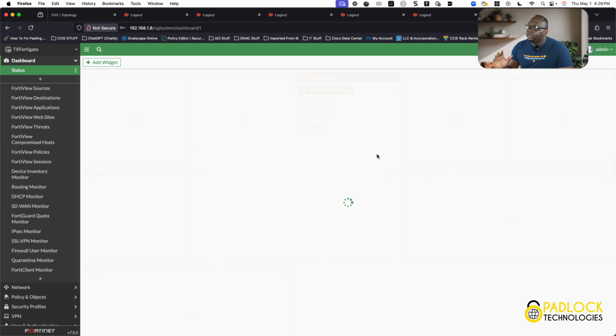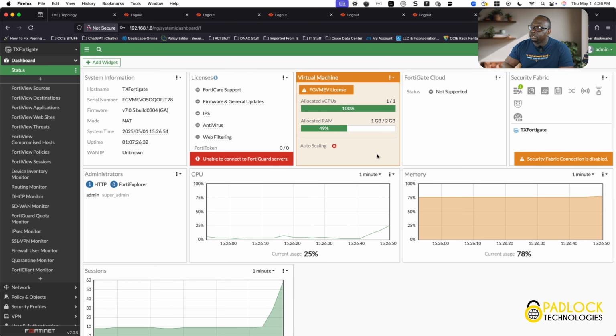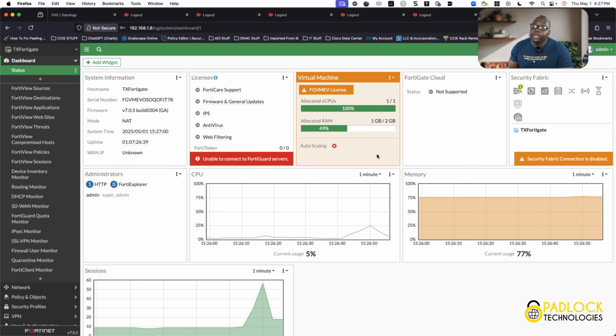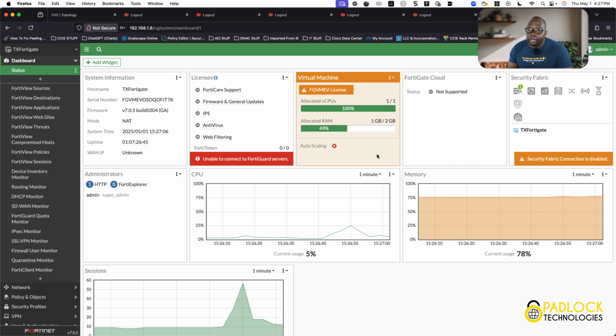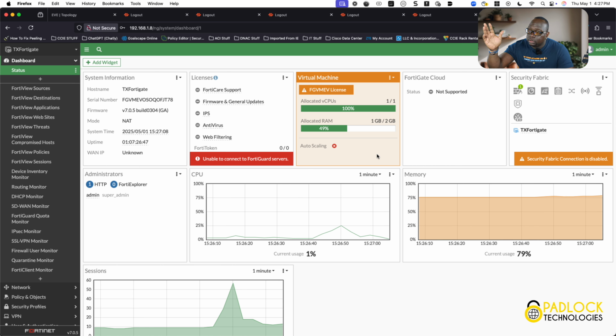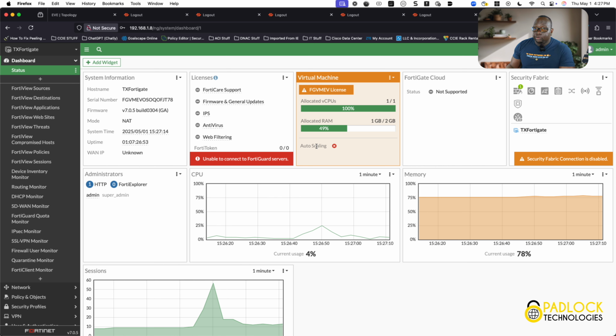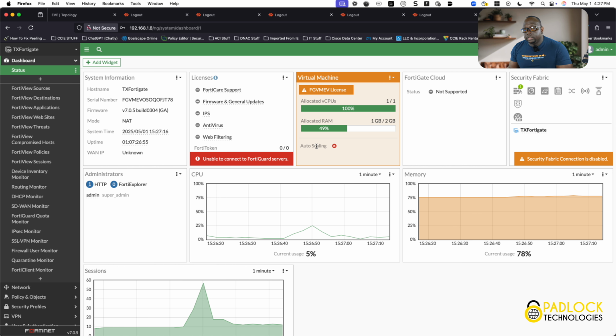So from the first look, this is the dashboard, and it gives you a lot of information. Now, when you first set this thing up, you have two options: a basic view, which doesn't give you all these options, and a comprehensive view, which gives you all of these options here, right? Think about this from an FTD standpoint, when you log in and you see the dashboard, you have all your widgets and stuff like that. And the same thing with the Palo Alto when you log in and you have all your widgets.